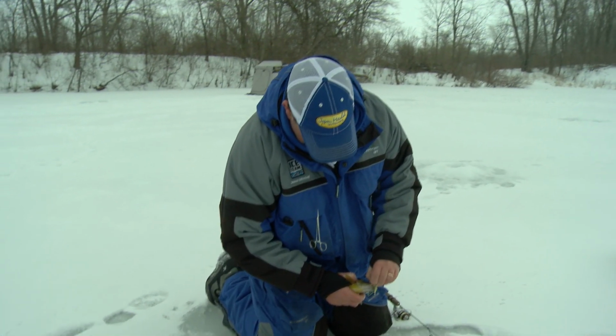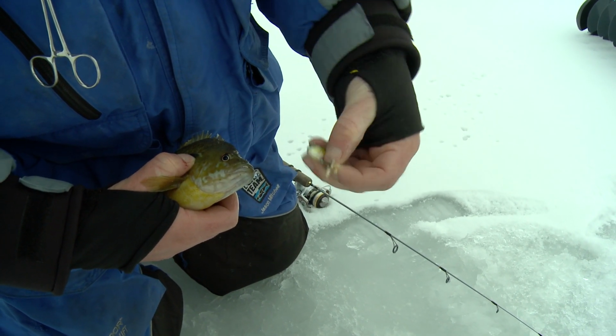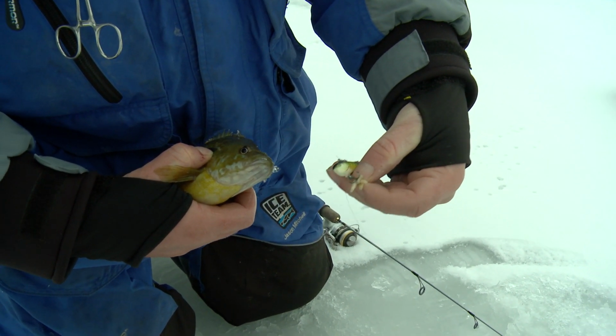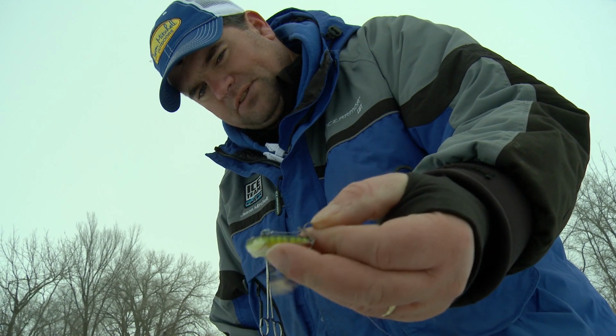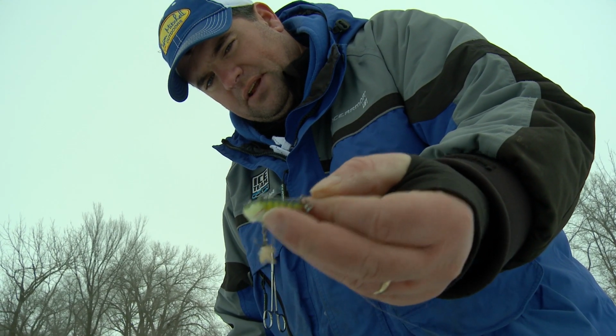When I'm using these baits for walleye fishing, a lot of times I'll fish them plain, but for panfish, just load up that bottom treble with a bunch of spikes, and basically it becomes two lures. You use that chubby darter body to pull those fish in, but once they get up on it, you quiver it, then those spikes just dance on that bottom hook. That body's going to pull them in, but once they come in, you just bounce that treble, and that treble hook loaded with spikes is what they're going to end up trying to hit.